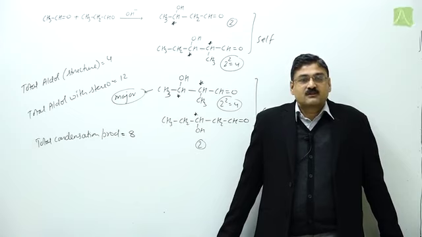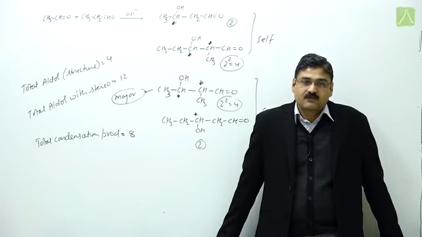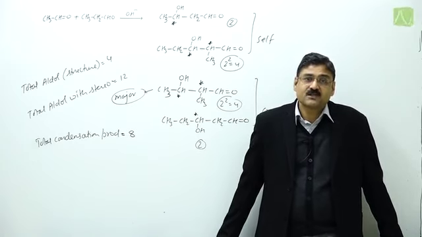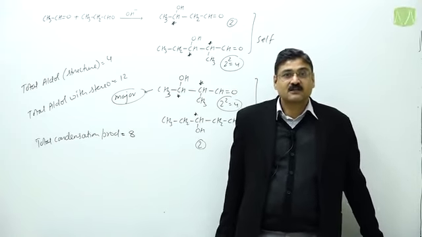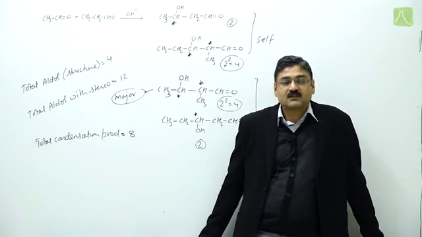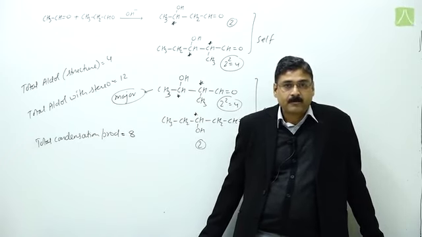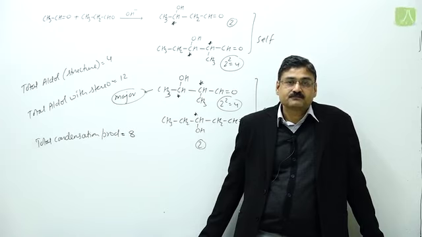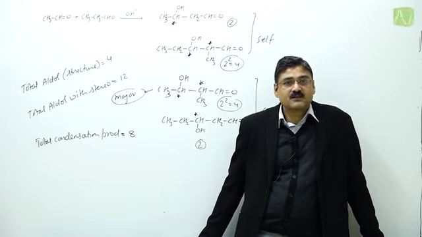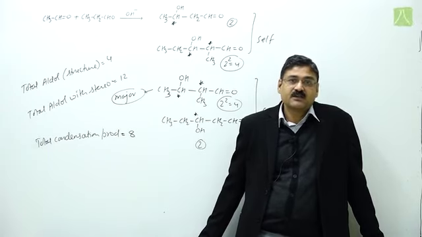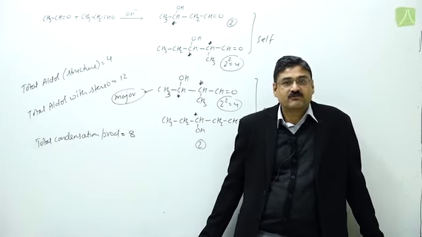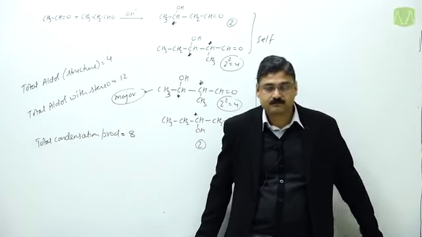The next reaction was the Claisen ester condensation. It is a reaction of esters having sp3 alpha H in strongly basic medium. The aldol reaction is possible in weak acidic or weak basic medium, but Claisen ester condensation is possible only in strongly basic medium. So the final product was a beta keto ester. But after hydrolysis of the beta keto ester, we get the beta keto acid, and the beta keto acid decarboxylates on heating. So the final product was a ketone.